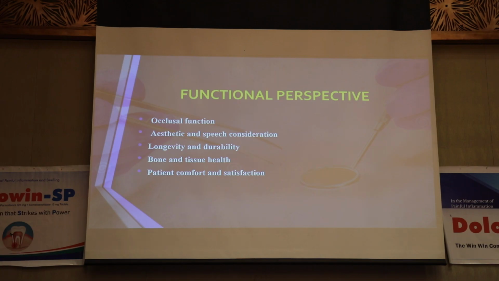Then bone and tissue health, always consider. The quality is very, very important. When the patient is a smoker, better you tell him implant failures are more in that. Then diabetic patients: if they are in marginal range but under control, they can go for it, and a long waiting period you have to give for them.